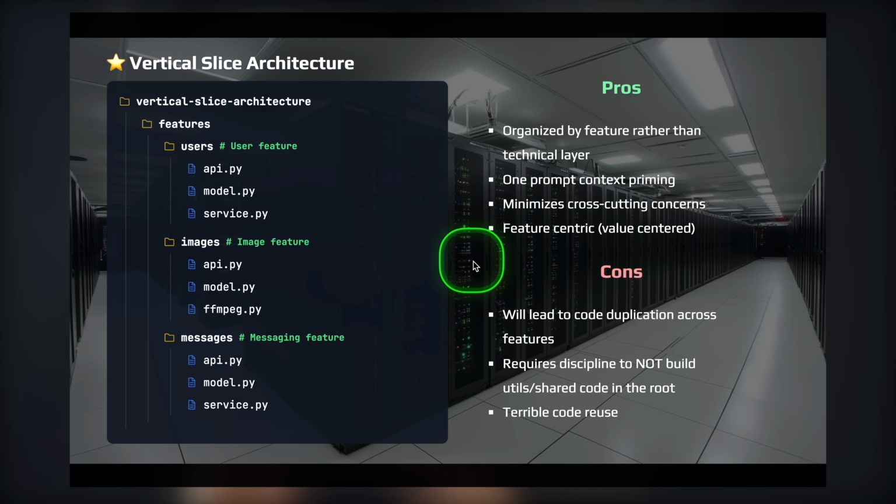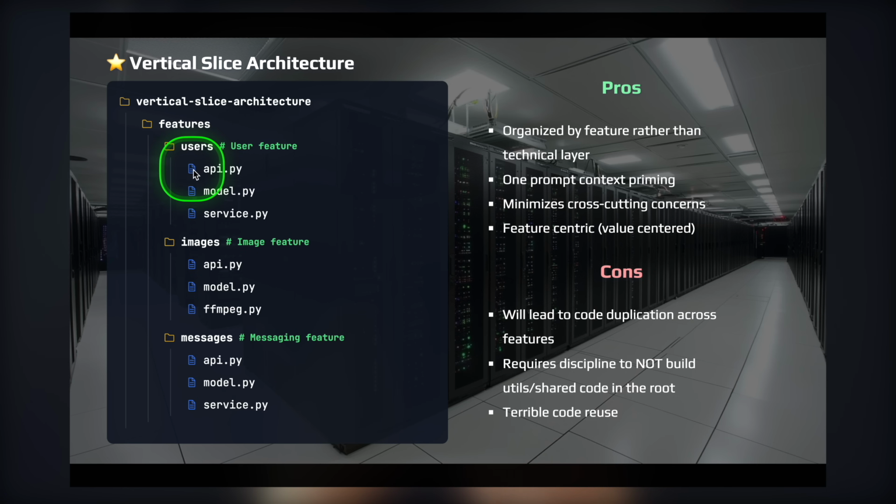I would say probably newer and mid-level engineers are going to have a really hard time with this architecture because you will duplicate code. You're going to have that same API code here, and here. You're going to have similar model scaffolding over and over and over. So this is great, but as you can see, once again, trade-offs are everywhere. Vertical slice architecture is something I'm going to be playing with a lot more. This idea of isolating everything in a single context package in a single chunk is very, very, very powerful for AI coding tools. Moving on.